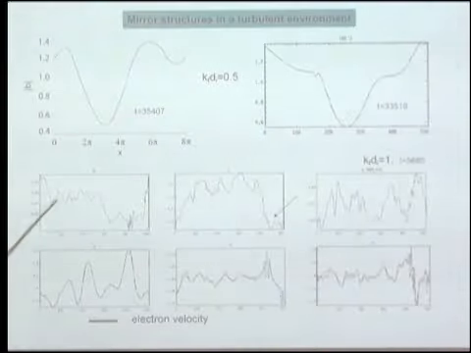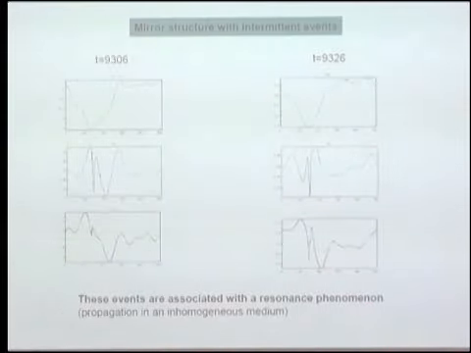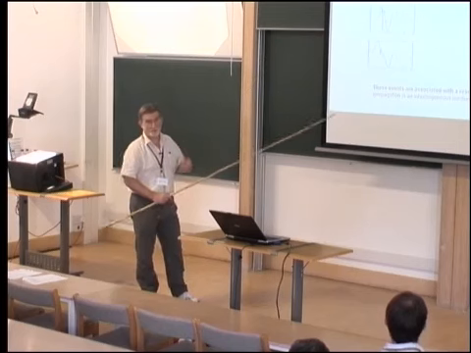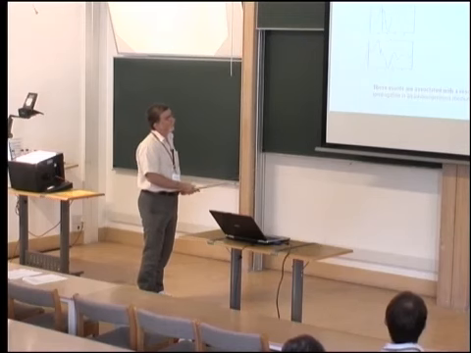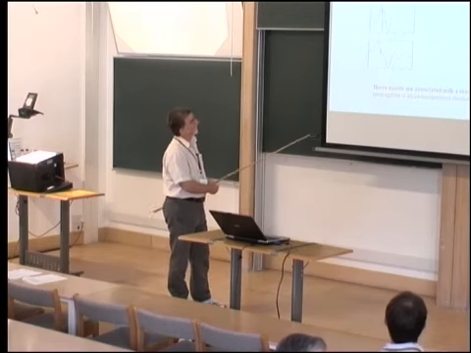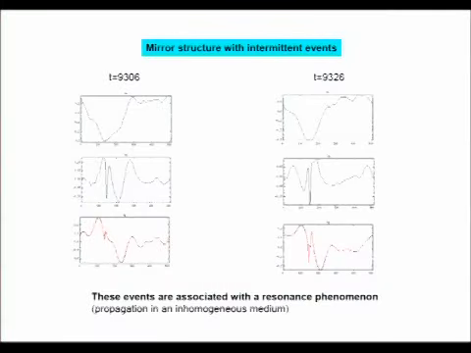This is the magnetic field component perturbation along the ambient field, and these magnetic holes are already existing in the turbulent environment, and superposed in red here is the electron velocity. And inside these magnetic holes, I obtained very intermittent effects associated probably with a resonance phenomenon, like an Alfvén or Whistler resonance. So these phenomena are extremely singular, and that's what necessitates the use of dissipation in the simulation, and they actually have a strong effect also on the temperatures. So you have mirror modes embedded in Alfvénic turbulence.